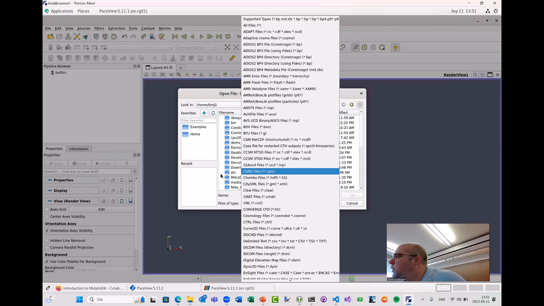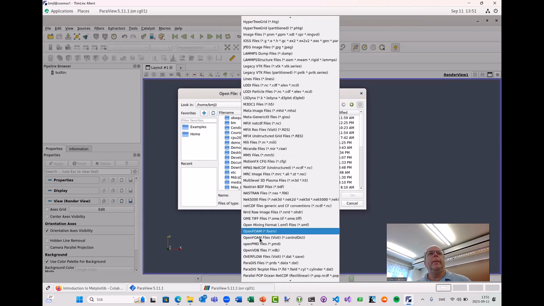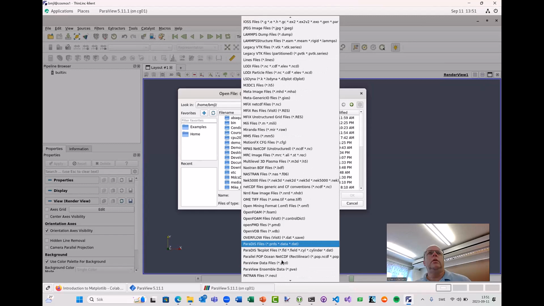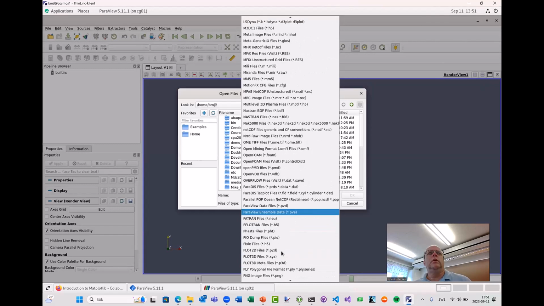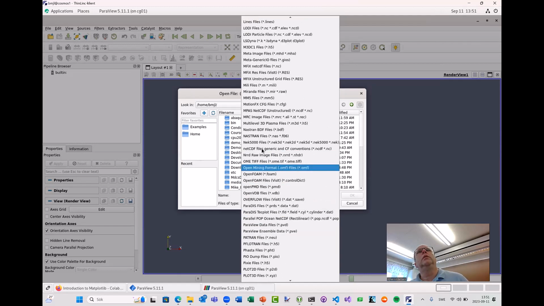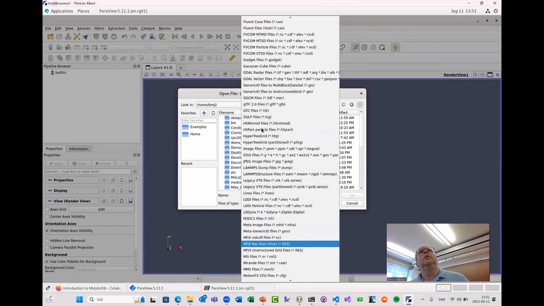Sorry? PDB files. Let's see here. Protein data. Yeah. What's it?